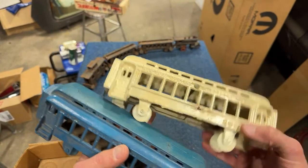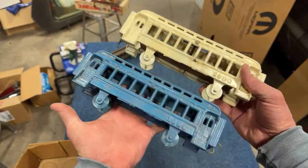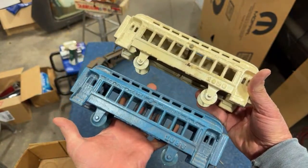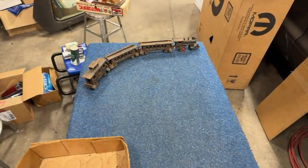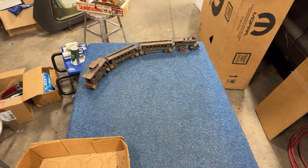Yep. These are essentially the same thing. Same numbers, same casting. Bill, I have a lot of cast iron in my area, and it's not ringing a bell. That's why I thought it would be riveted or bolted. He said it is early though. So, well, maybe we're all going to learn something. Maybe that's something we can work on for next week. Maybe we can try to figure out what the heck the train is.